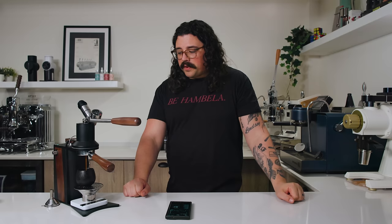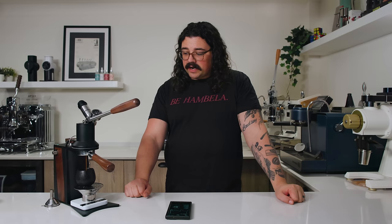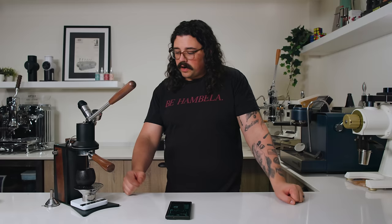And there we are. And as you can see, the stream's still looking really nice. We have really good puck integrity. It's not going too fast, which is showing us that we're good to go. All right, and here we are, we're at 60, so I'm gonna go ahead and remove that. So there we have a 60 gram shot.